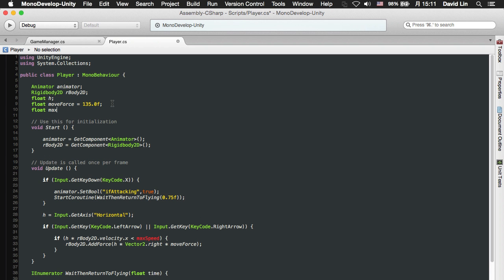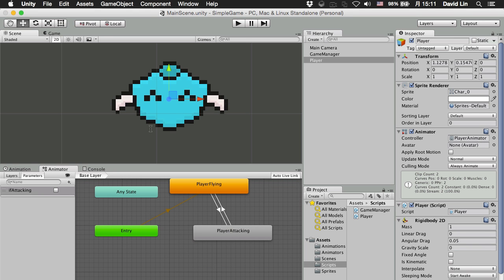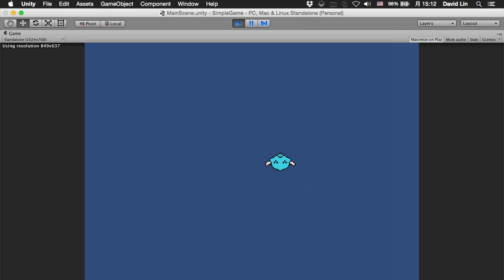telling us that we need to do so. So for now, let's create a max speed of maybe 3. This is up to you. Now that we have defined a max speed, start the game again from the Unity 5 game editor. And now when you press left or right, notice that the character moves left and right, but it does not increase its speed without limit, since you have specified a speed limit for it.